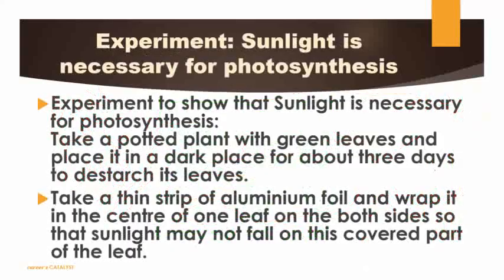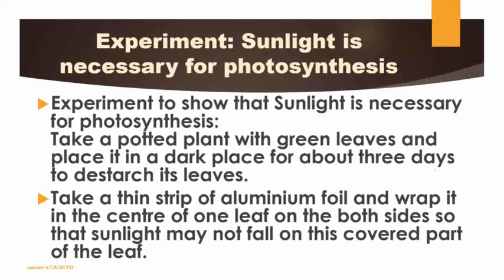Okay, now we will discuss the experiment: sunlight is necessary for photosynthesis. As we know, sunlight is necessary for photosynthesis because we discussed the reaction earlier. In the presence of sunlight only, this reaction can occur, because solar energy gets converted into chemical energy to combine carbon dioxide with hydrogen to form what? Glucose. So here by experiment we will prove that sunlight is necessary for photosynthesis.